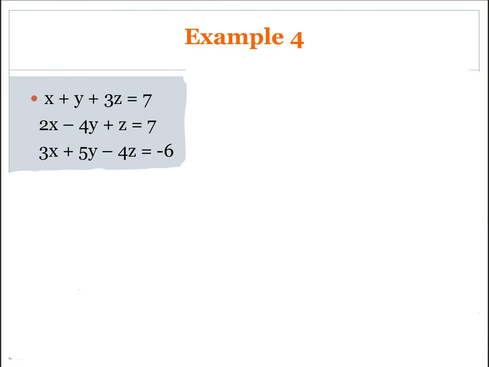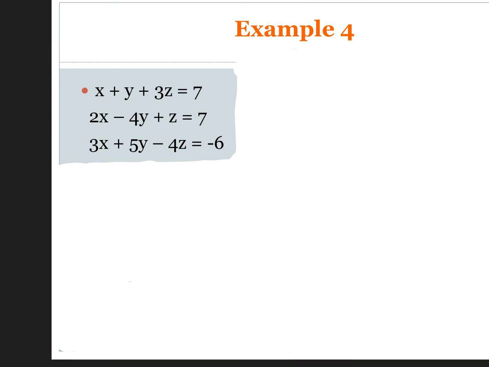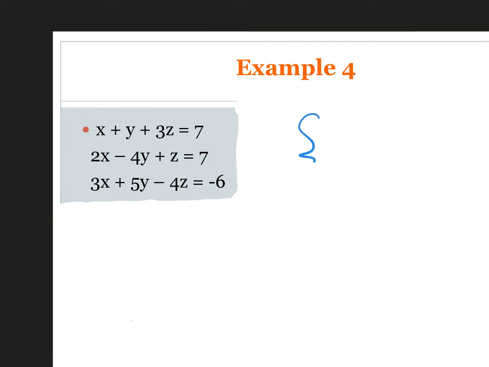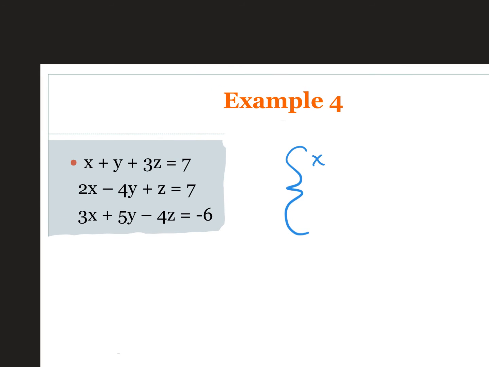All right, first rule. What's the rule of solving multivariable linear equations? Make sure the first is positive x. Is it? If, just saying if, guys, this is hypothetical. If this was a negative, I can't move anything anywhere. What could I do to make that a positive 1x? You could multiply everything by -1 if you needed to. We don't have to in this case. It's already set up for us. So let's get our little brace, bracket thing, whatever. And I'm going to write my first equation is x plus y plus 3z equals 7.